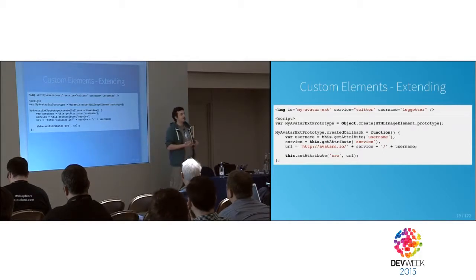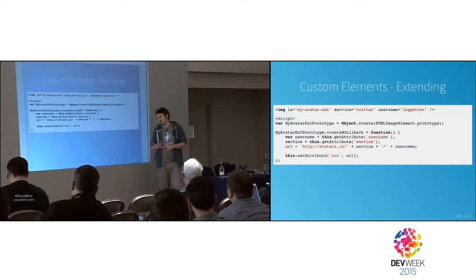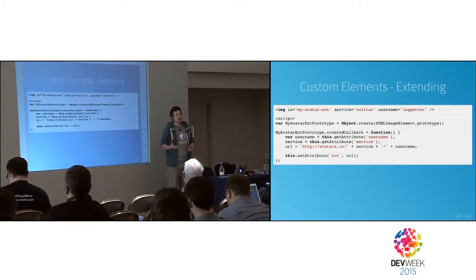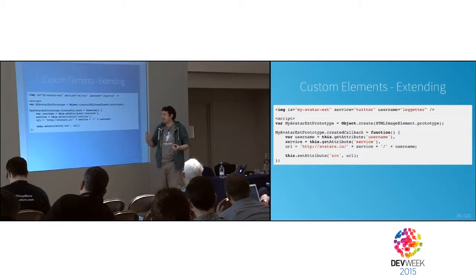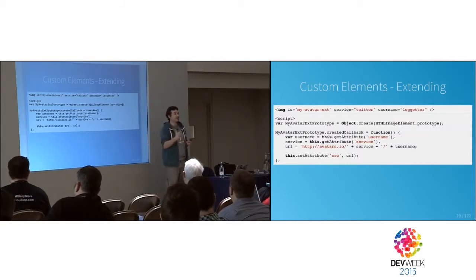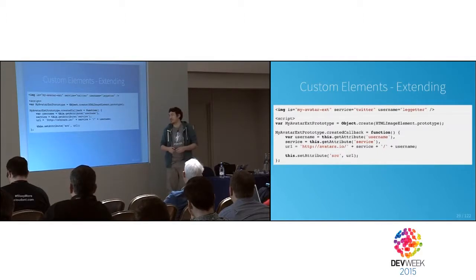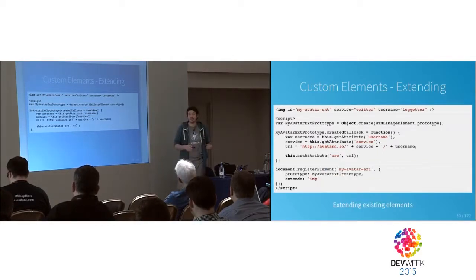We have all the properties and attributes that images already support. So we've got title, we've got alt, we've got the ability for browsers to understand how to interact with that image and get information from it. So screen readers for accessibility, you get all the benefits of the browser already understanding how to treat those sorts of elements. So that's the benefit from extending existing elements.